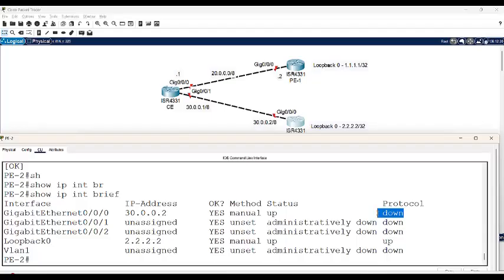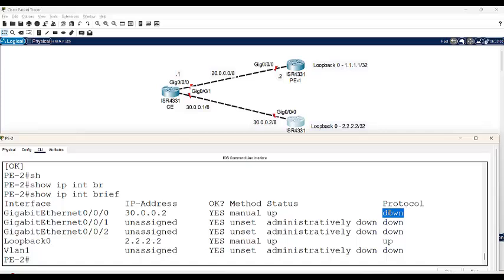See, you have a pipe, okay? One side of the pipe is closed. Will the water flow? No, which means the pipe is not functional. If the pipe needs to carry water, both ends should be open. Right now the interface is up administratively, but operationally it is down because the protocols couldn't run. The other end is shut down.